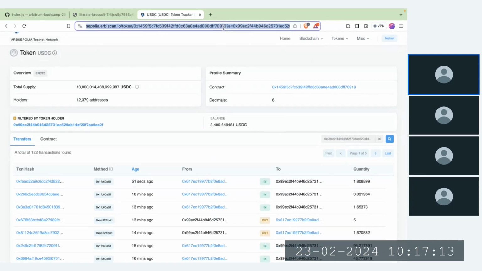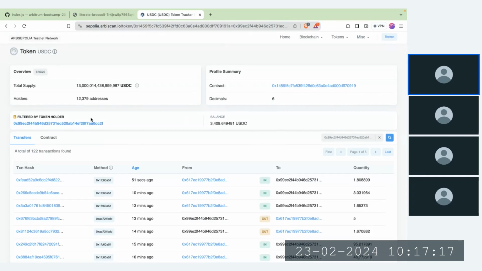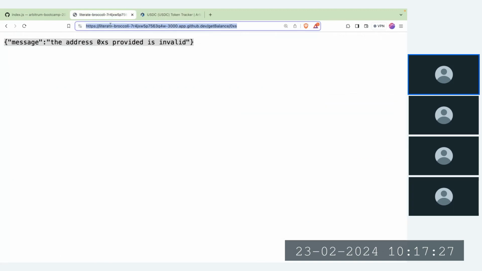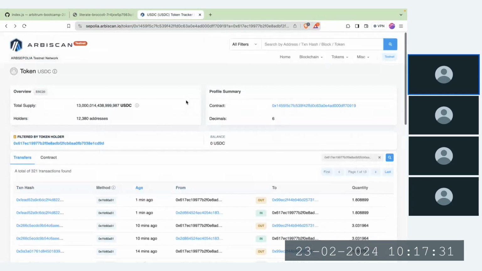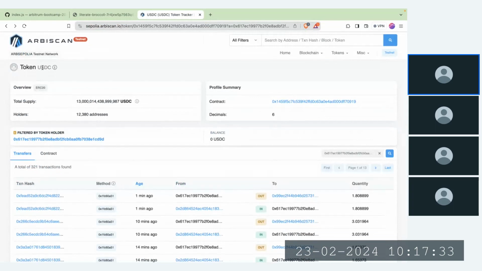Let me copy the address here at the top of the page. The balance of this address is about 3,400 USDC. So that's it. Let me now copy the address of the USDC token on Arbitrum Sepolia.